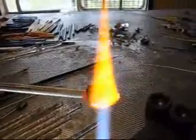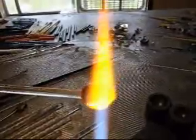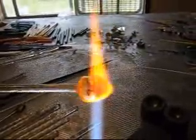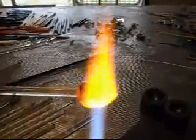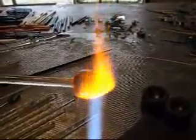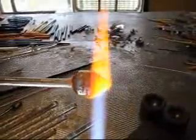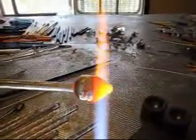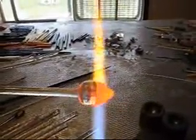Now we're going to attach a punny and twist in the opposite direction that we twisted the implosion vortex. It's important that you remember which way you twisted the first vortex so you can twist the second one in the opposite direction. As we twist, we'll pull and terminate the point. There's a little air bubble trapped at the bottom of the implosion — we'll try to get that out when we terminate the point.